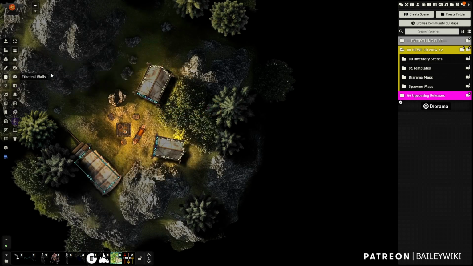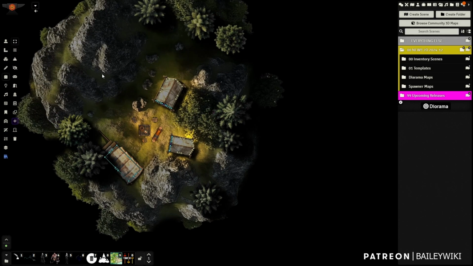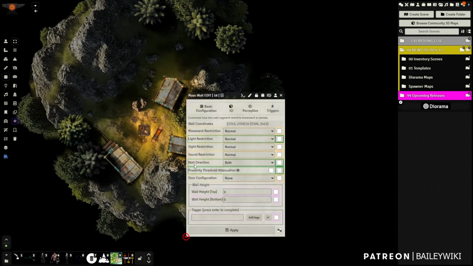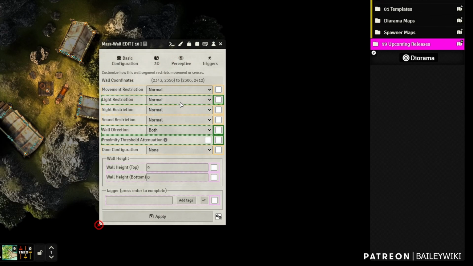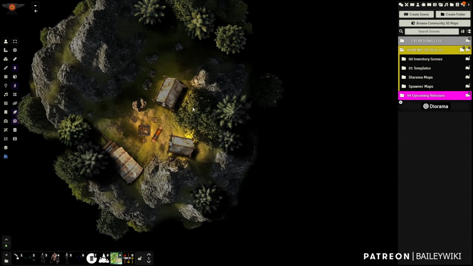Now, one trick I want to show you is I don't want those tents to block my vision everywhere. So I'm going to select everything and press Shift E. That engages this special mass edit window. We're going to set reverse proximity thresholds for vision.